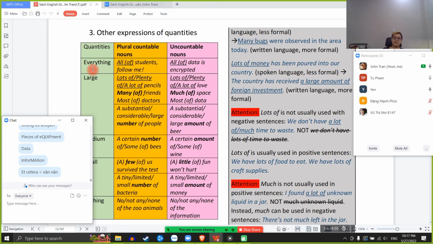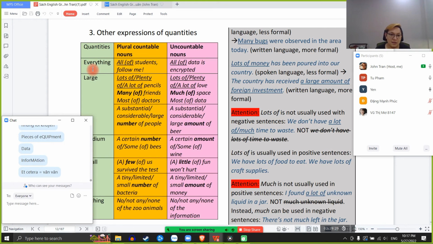Uncountable nouns: all data is encrypted. All of data is encrypted. Data or data? Data is actually better. All data is encrypted. All of data is encrypted.